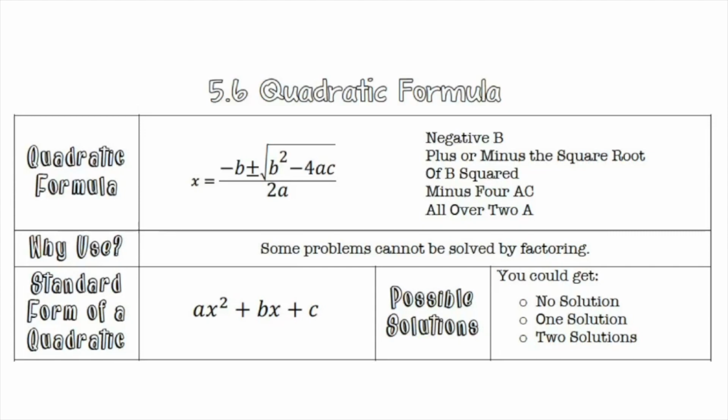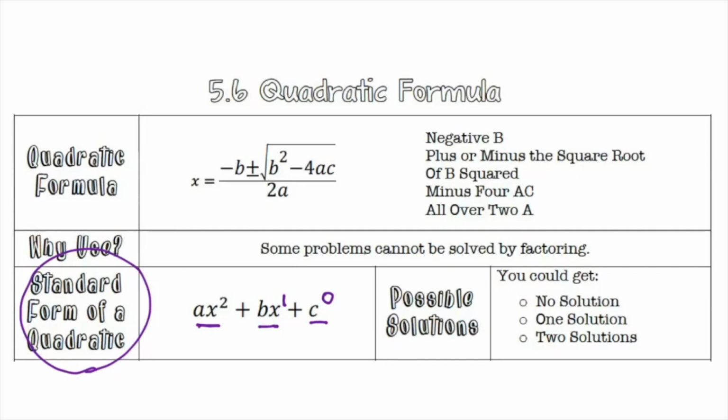But the way that you use the quadratic formula is when you've tried all of the other methods, or you notice that you can't find the two numbers that will add to be b and multiply to be a times c. So when you can't find the two factors, you can use the quadratic formula. But in order to use the quadratic formula, you have to have the trinomial in standard form. And we know that to be ax squared plus bx plus c. So that we have our highest exponent first, then our next highest, which is just the x value, then the lowest exponent was just a 0 at the end. So we have to make sure that it's the x squared, and then the x value, and then just a number at the end.